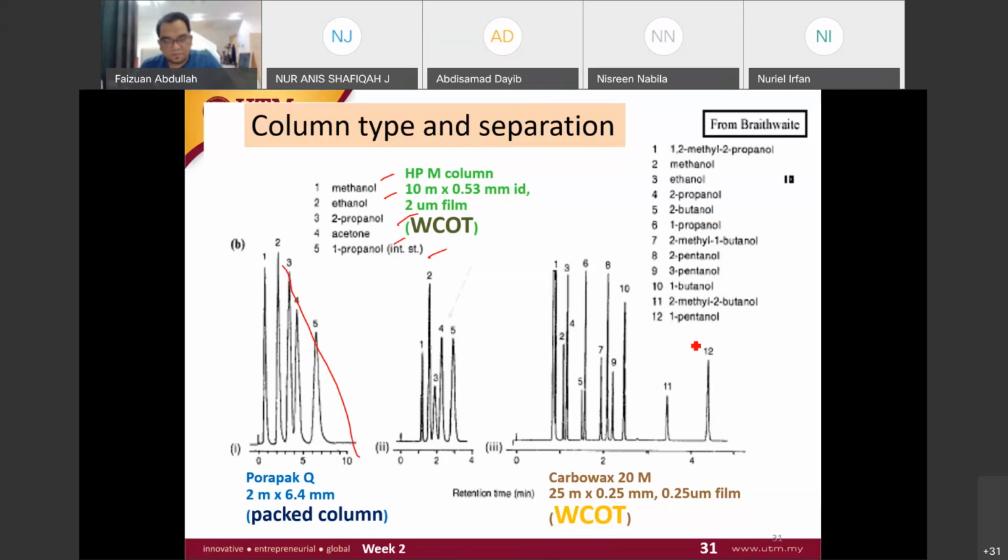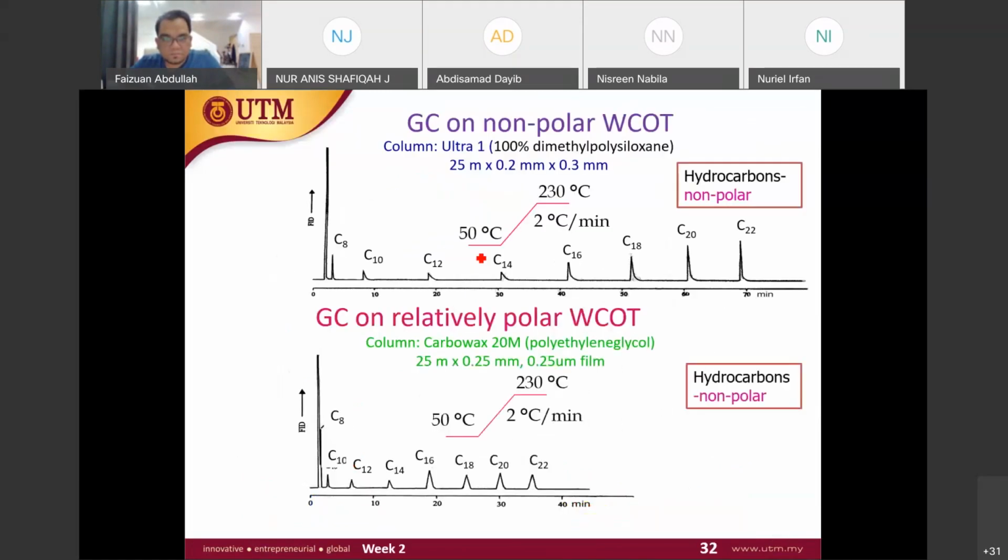We can have more separation with only a shortened elution time. This one is about 10 minutes. It's about the temperature program.